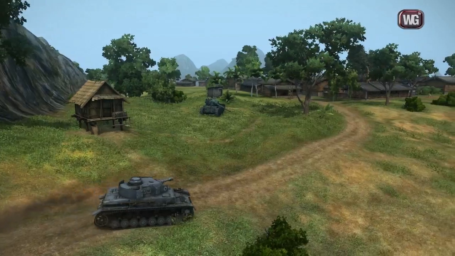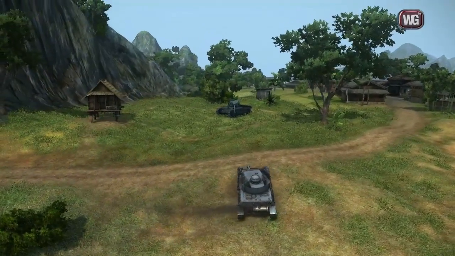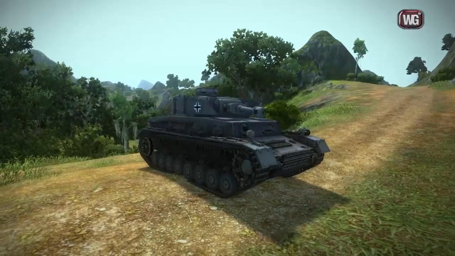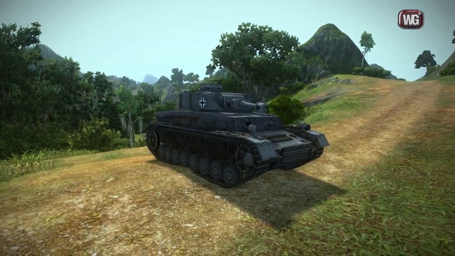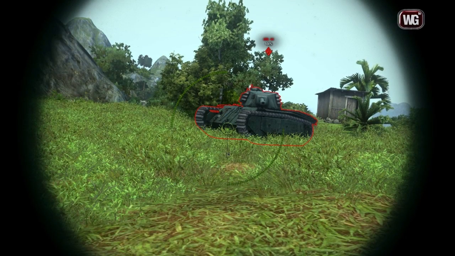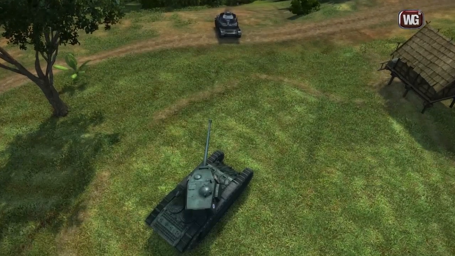But the color of the indicator isn't what you should ultimately rely on. The armor of the tank can be positioned at various unexpected angles, and your shell may deviate from the center of your reticle and hit the armor in a slightly different spot. If you are trying to hit the glacis plate of a tank, which is at an angle to you, like a diamond, you may fail to penetrate it.